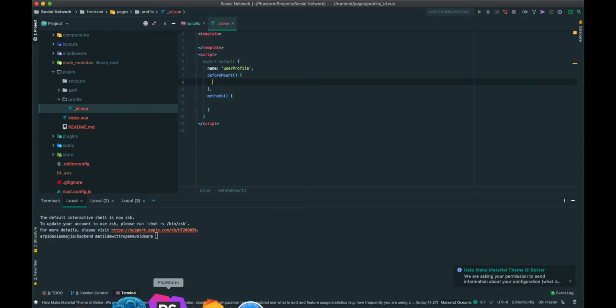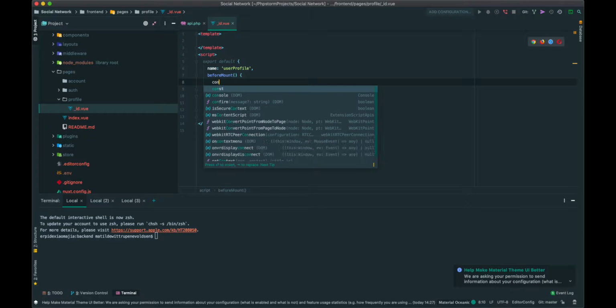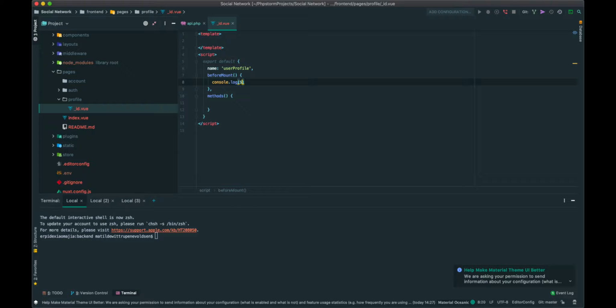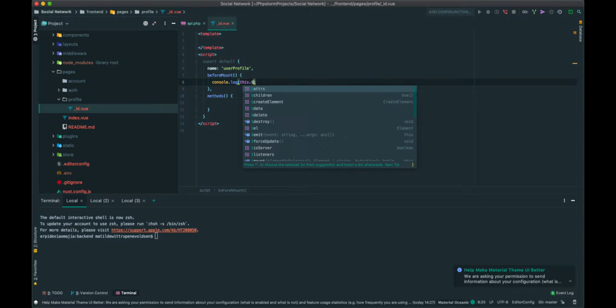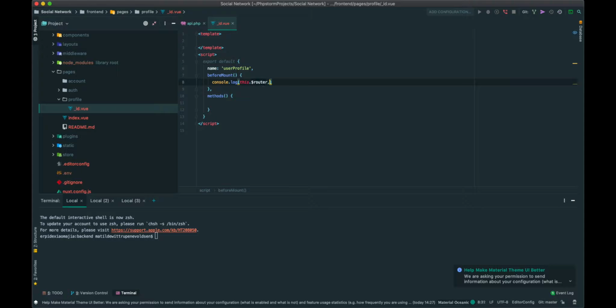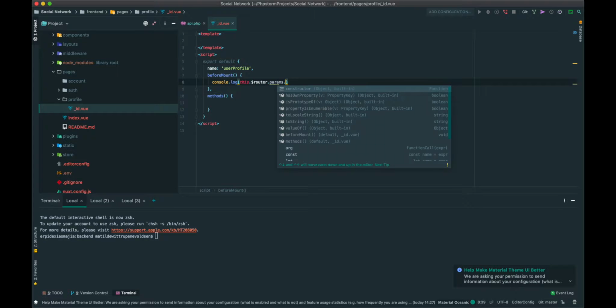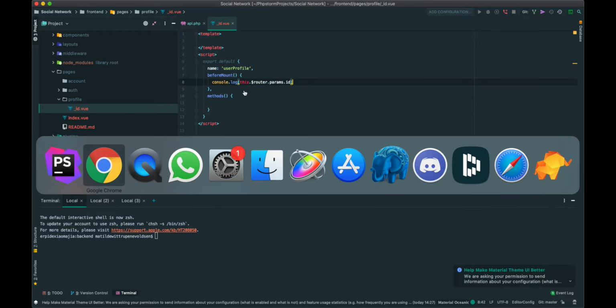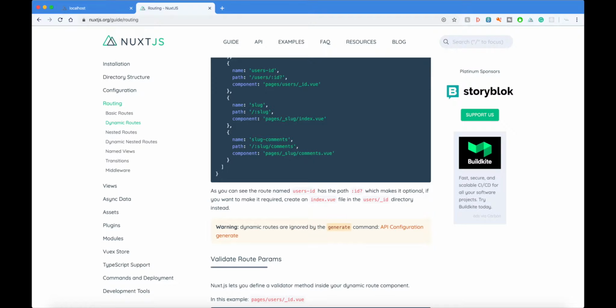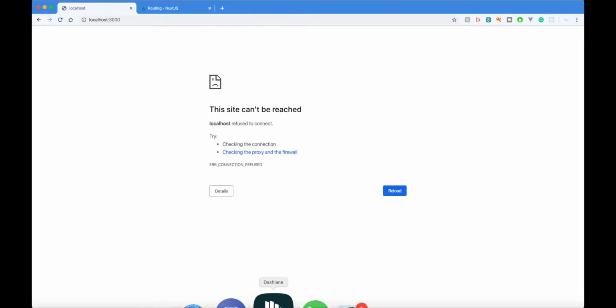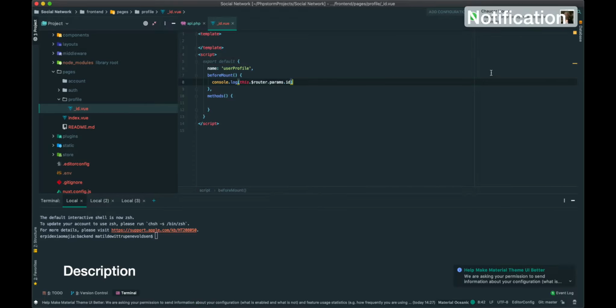So what we can do is go in and set console.log, and then we can say this.$route.params.id. And we also need to run this.